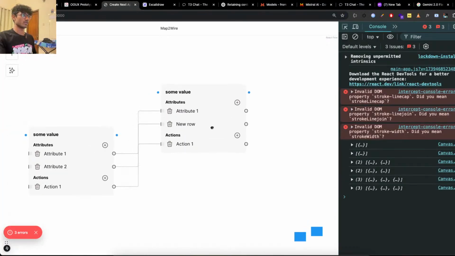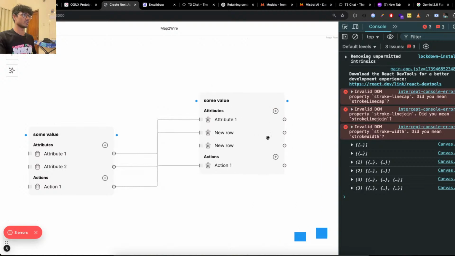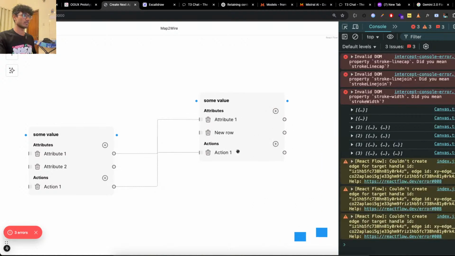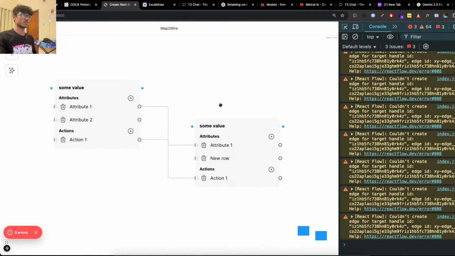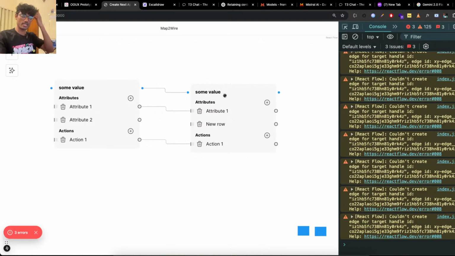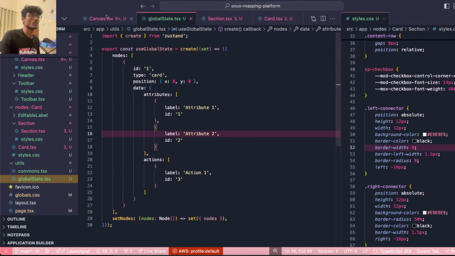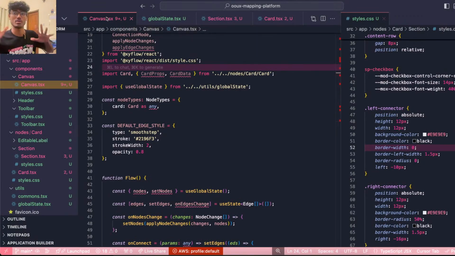That was pretty quick. I like the fact that I was able to do such a quick, fast prototype for that, which is good. We can also connect these, of course, but we can have a different type for them. So we're working on a little bit of UX together.